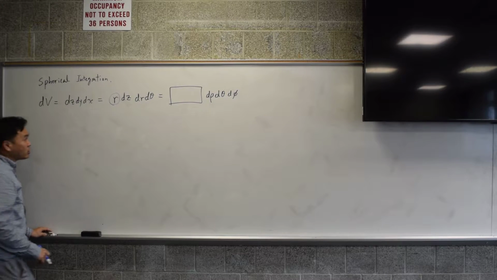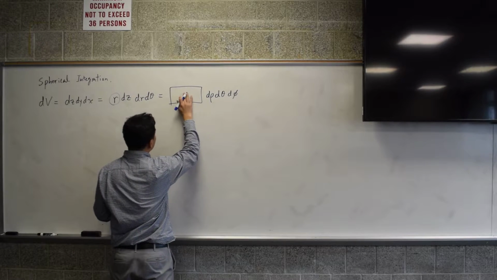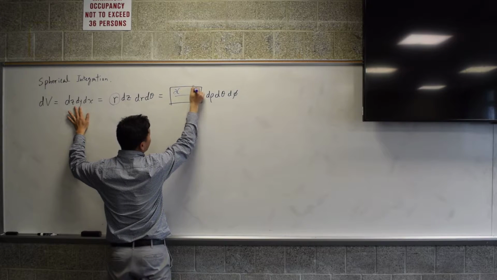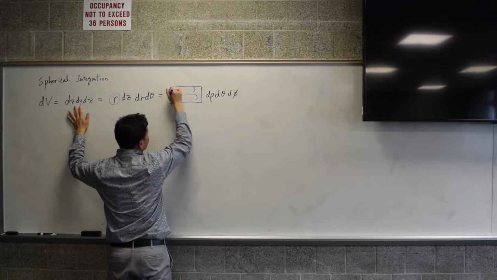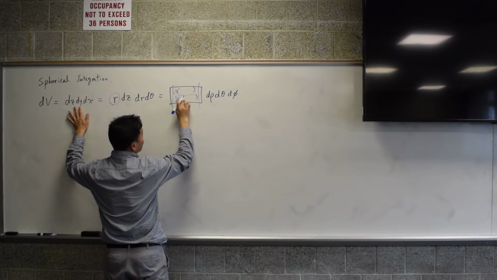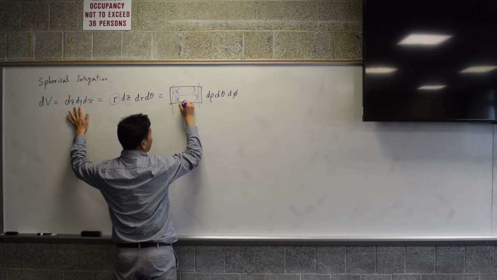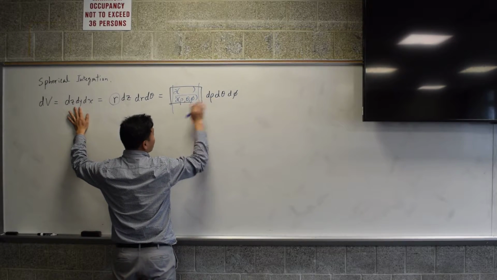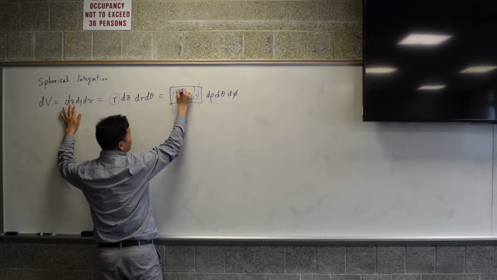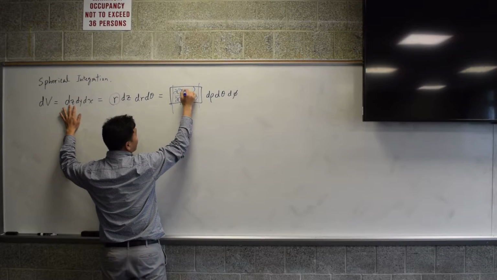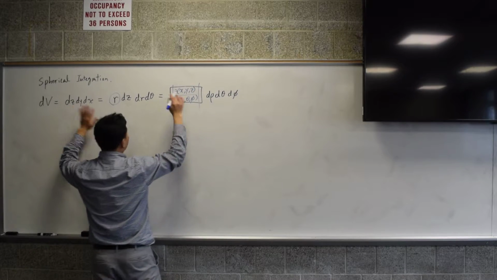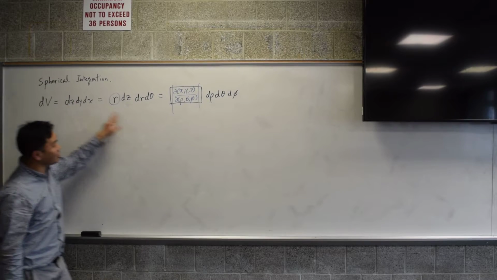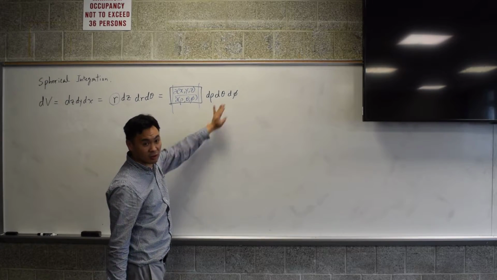So actually, let's do the computation. First, we know a priori that the thing that fits here to go from here to there would be derivative of something over derivative of something, and we have to take the determinant. These things should cancel with this, so I should have rho theta phi here. And then also when these two are canceled, I need it to produce that, so it must be x, y, z. Or you can do z, y, x, doesn't matter, but let's stick to x, y, z. Okay. So dx dy dz is something times d rho d theta d phi. That's what I want.